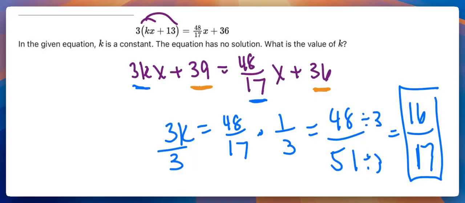Now, if you forgot to simplify it, the SAT is not going to count it wrong if you don't simplify, as long as you can fit the digits in. Like if it was 1,000 over 3,000, you can't fit that in, so you have to simplify that. But as long as you can fit the digits in the space you're given, then you don't have to simplify a fraction like that. But of course, Desmos will simplify it for you if you need it simplified.